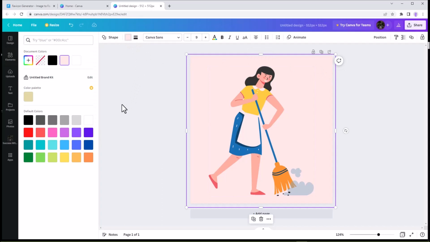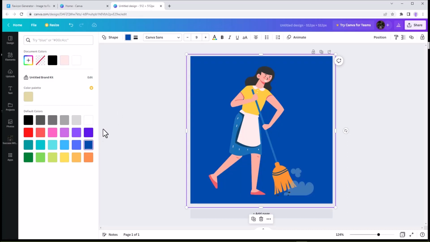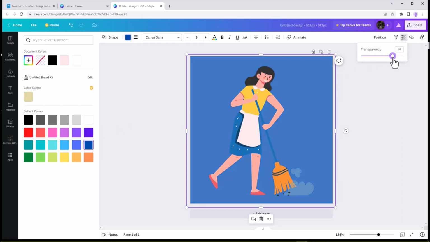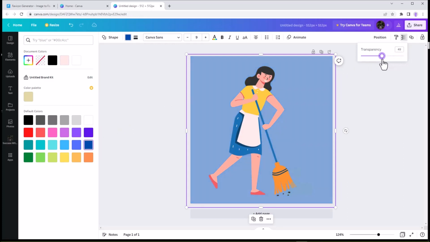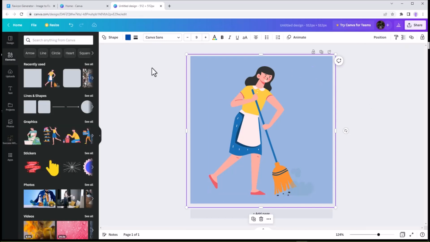And then, let's go back to the color. And what color do we want to make it? Kind of wonder, do we want to make it an actual... That's kind of cool. Let's do this. I'm going to do transparency and just drop that transparency down a little bit. What that's going to do is just lighten that blue up. And this is not going to be perfect. We're just doing this to show you how to start off. Okay, so let's just say that's our favicon for our cleaning business, or that's part of our logo for our cleaning business.